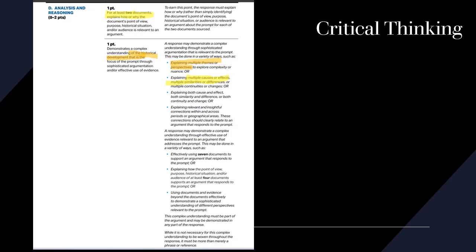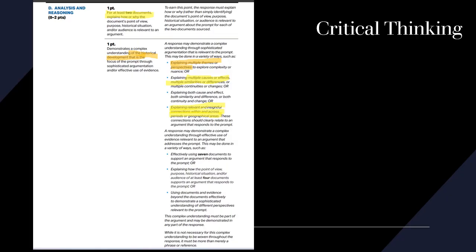All right. The other item that you can do here is explaining relevant and insightful connections within and across periods or geographic areas. Like I said earlier, North versus South, that's multiple perspectives. But what we're looking at here is continuity and change over time. So sometimes the way that you set up your essay is from beginning to end.